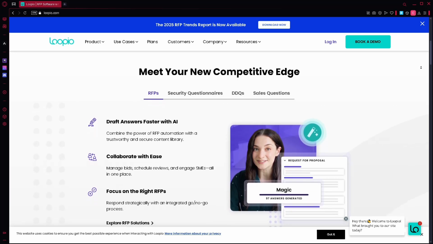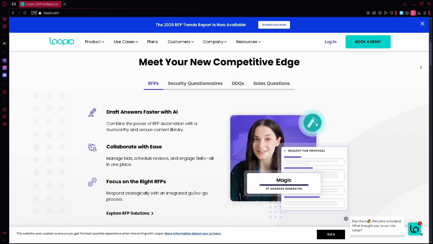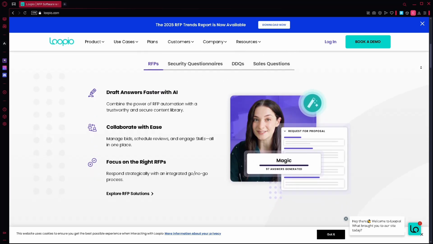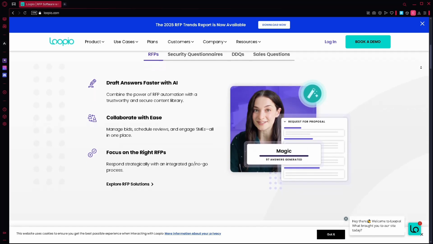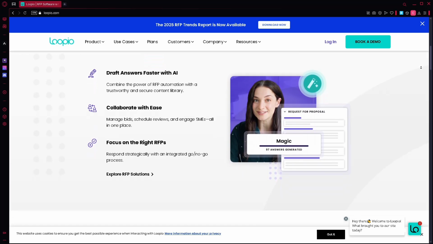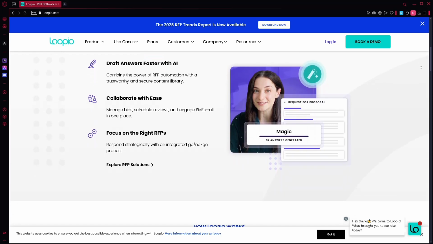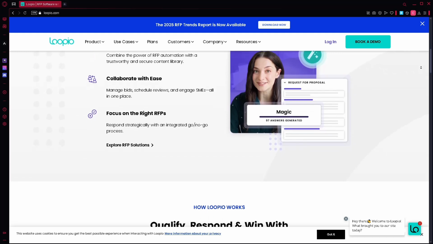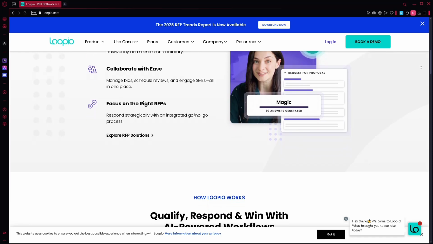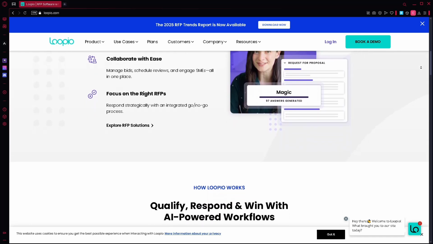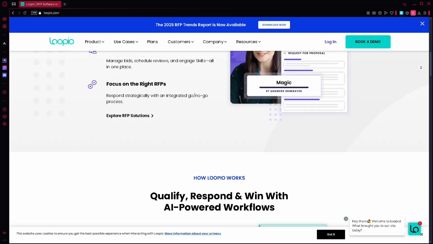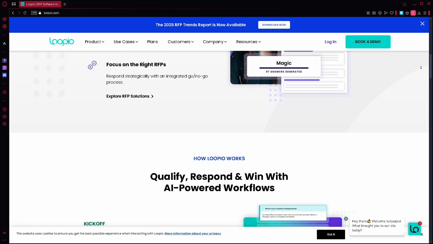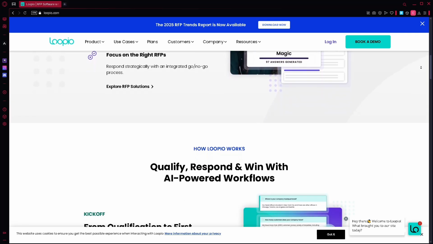Now, how to use it? When working on an RFP, Loopio suggests answers from the library using Magic, the autofill tool. Review suggestions and make edits if needed, and click Apply to insert. Now keep it fresh. Set review cycles to keep content up to date and compliant. Assign owners to manage and update specific sections, legal, security, and product.